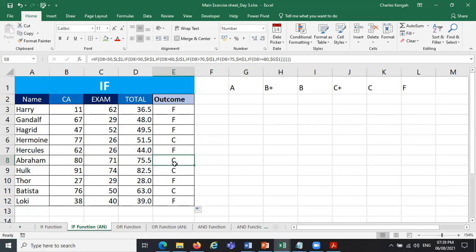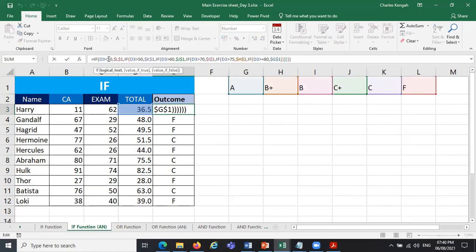Okay, but let's try to check. You know what has happened here? You only obeyed the first criteria of greater than 50, and it didn't obey the other ones. It didn't obey greater than 60. I'm getting you. That's what I want to track. The first, just wait. This is less than 50, right? F. It returns F.